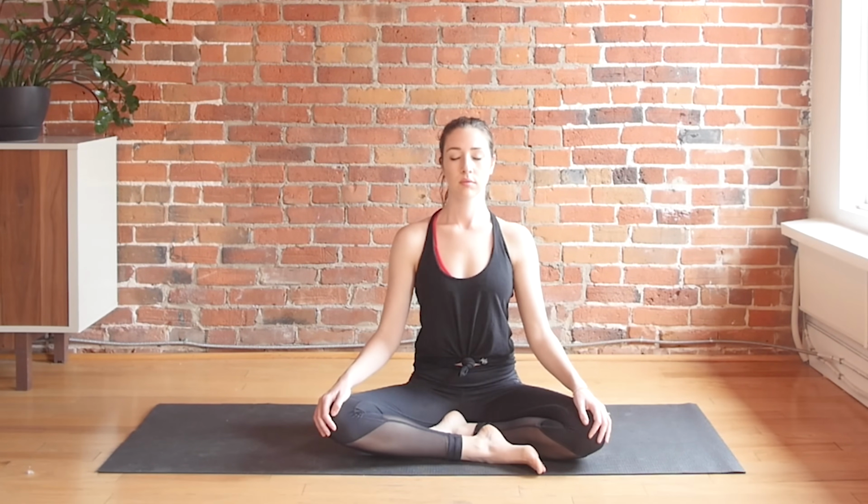This practice will work in a few different ways. Physically, we're going to release tension from our hips, from our pelvis. These poses will help to improve circulation. And emotionally, we want to show ourselves some love and some care, really allowing ourselves to feel pleasure. Energetically, we're going to be moving chi and prana, so moving energy throughout the body to get rid of any blockages that might be keeping our sexual vitality and energy stuck.